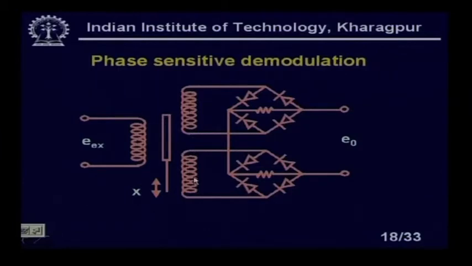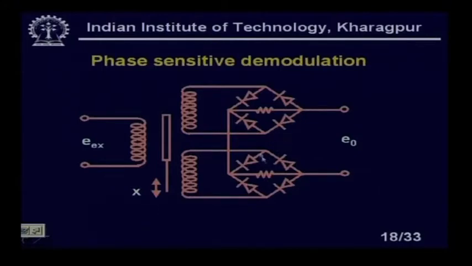You see, this is a phase sensitive demodulation circuit. Each half is rectified with a full wave rectifier. In all the cases, whether this is positive or this is negative, you will find the current is flowing in this direction. If this side is more positive and this side is more negative, current is also flowing in the same direction through the resistance R. Similar is the case in the lower half, that means in the other secondary. So, these two voltages we are making an algebraic sum.